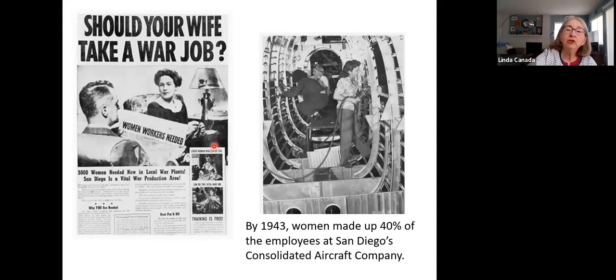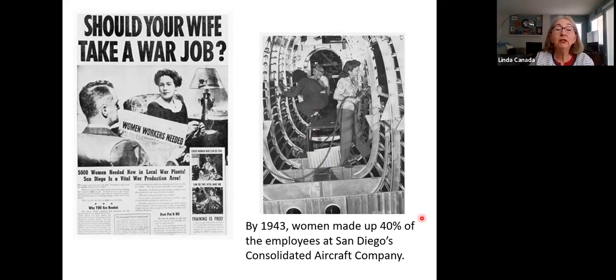And so if you get a chance, there's a very interesting book. It's called Slacks and Calluses. It was written in 1944 by two women. Their last names are Reid, R-E-I-D, and Allen, A-L-L-E-N. They have a copy of it at the San Diego Public Library. And in Slacks and Calluses, these two women wrote about their adventures of working for one summer at the Consolidated Aircraft plant in San Diego. I highly recommend it if you want to know more about the day-to-day lives of people who worked in the plant.